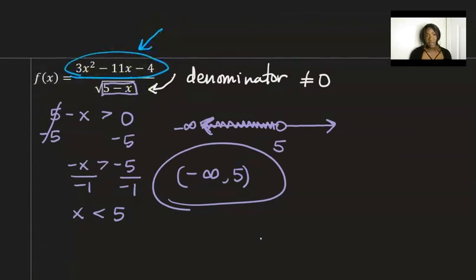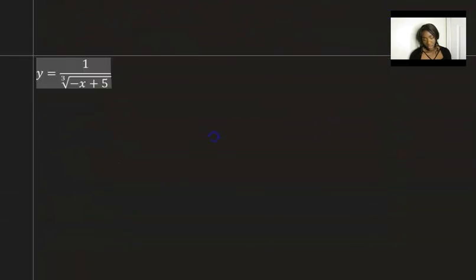Now sometimes a lot of the questions that I'll get will be, well, you didn't do anything with the numerator. You don't have to do anything with the numerator unless there's an even radical in the numerator. Numerators don't give us problems. Numerators are allowed to be 0. We don't have to worry about them the way that we have to worry about the denominator. The only time that we'll deal with the numerator is if there is an even radical in the numerator. So this had no even radical in that numerator, so I'm just going to ignore it.